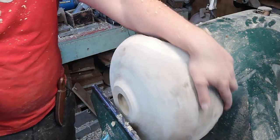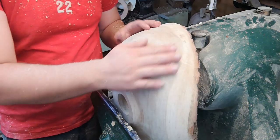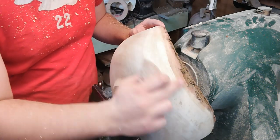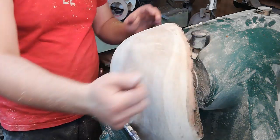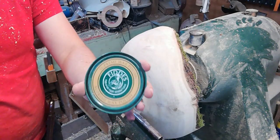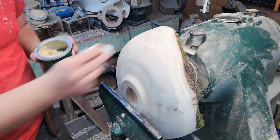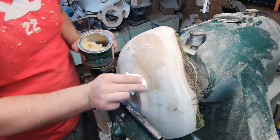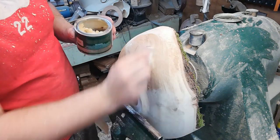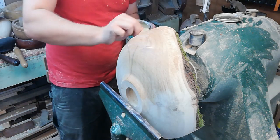The outside profile is all turned up now. There's a beautiful grain pattern coming through — this is fairly green wood, only felled a couple of months ago. I'm going to do a little light sanding with some coarse paper to blend in any blemishes, especially around the area where the bark transitions into the sapwood, as that'll make it easier to apply super glue to hold it in place. For the finish I'm going to use Fiddes wax — it's a paste wax that comes in a cream form. It seals the wood to help control the drying process and accentuates the grain pattern. I'm going for a matte finish rather than a shiny one.